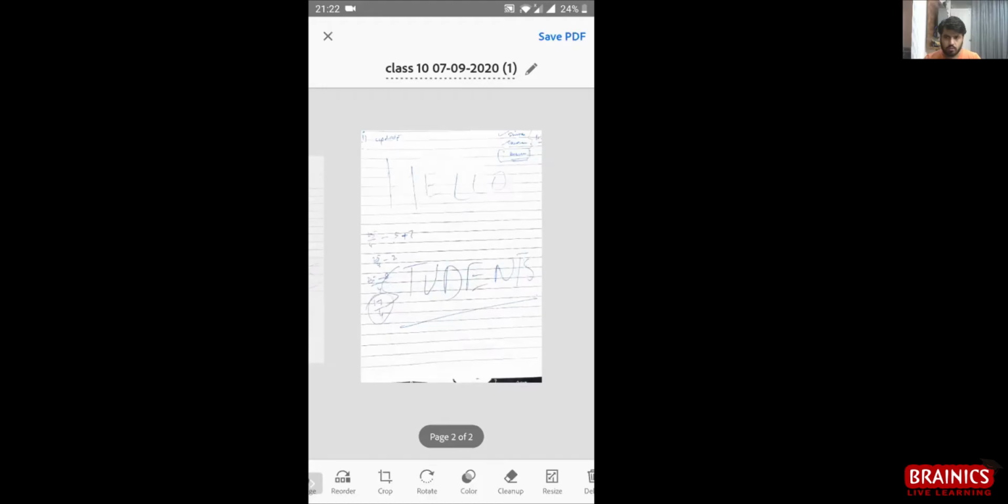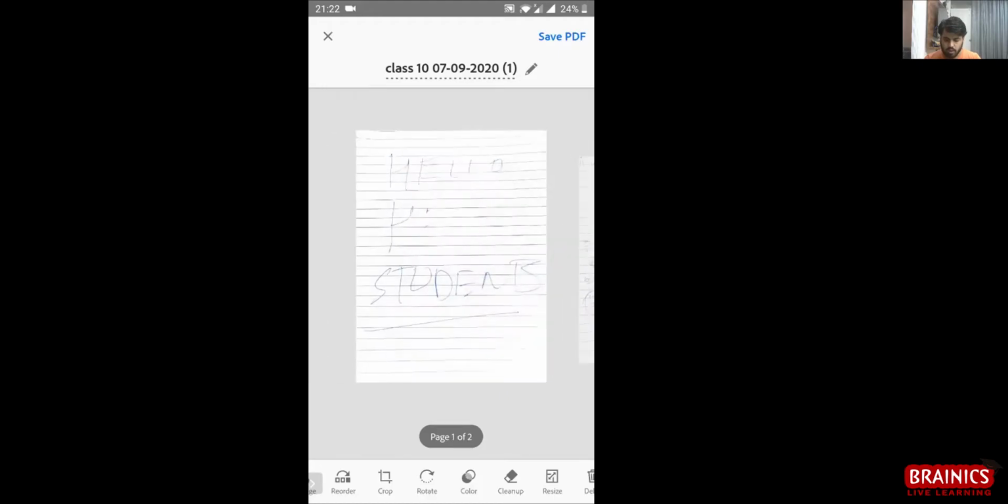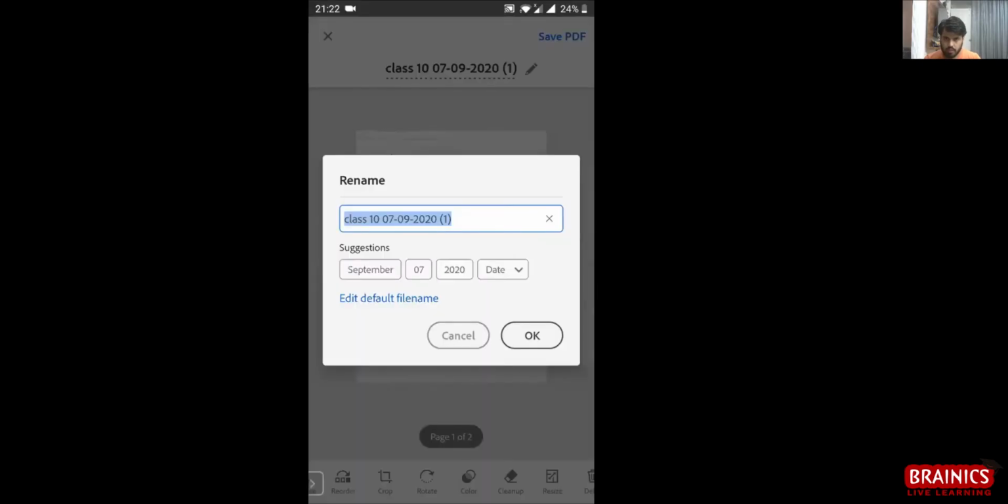Before doing that, I just want to add one more thing for the student section. You can click on the added option on the top part, like over here, and add a default name. You can put your default name every time you upload, so you don't have to rename it.